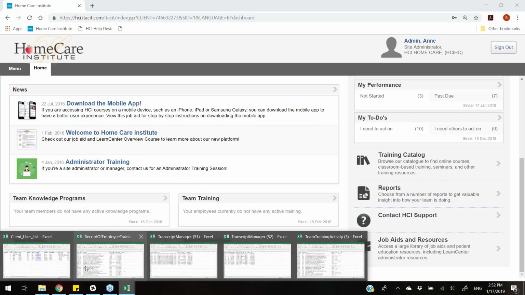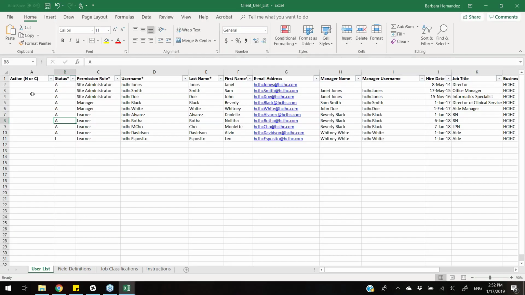So I'm going to take a look at an example user list. Now, the reason I bring up this user list is because it's not uncommon during staff changes for user lists to maybe get lost somewhere in the shuffle, become a little out of date, or perhaps you just don't have to manage your user list very often. And now, as you're thinking about new training for the year, you're also thinking about new staff that needs to be added. So you may just be a little bit rusty on how the user list works.